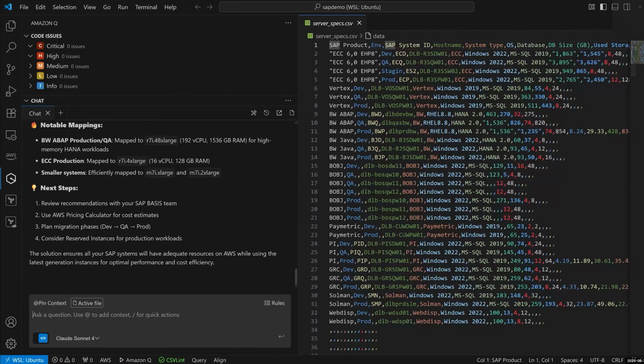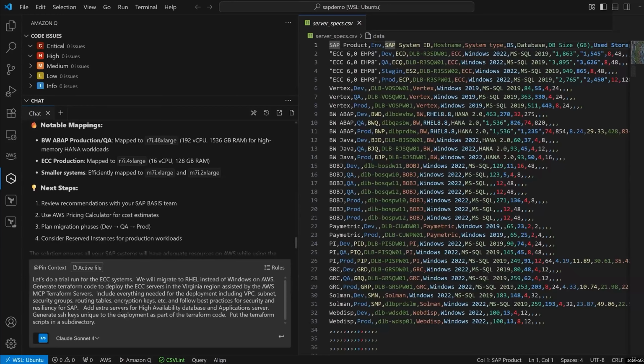So now that we've mapped the system to AWS, we want to actually try deploying a sample of the environment. In this case, we're going to start with the initial SAP ECC systems and generate Terraform that would deploy this in a secure, highly available manner. And we're going to ask Q Developer to do that for us. So let's use the following prompt to do that. We're going to explicitly tell Q Developer that we want to map just the SAP system, so we're not going to look at all the others at this point.